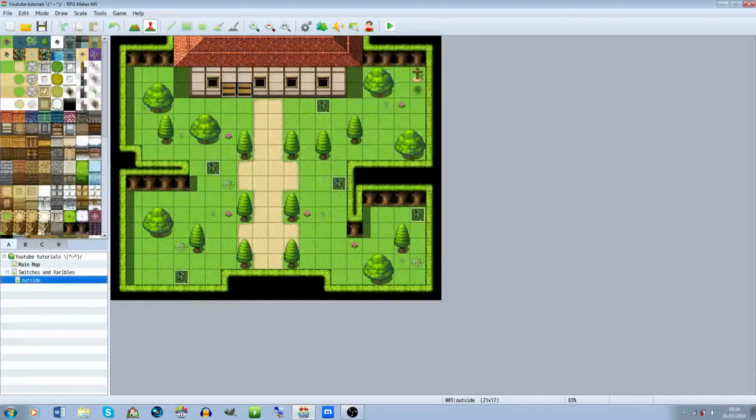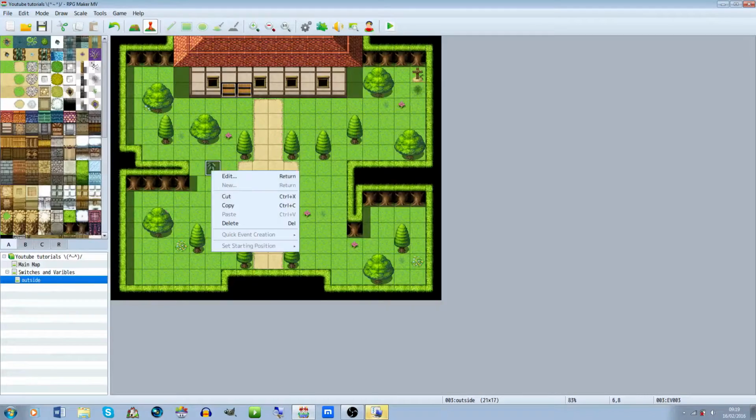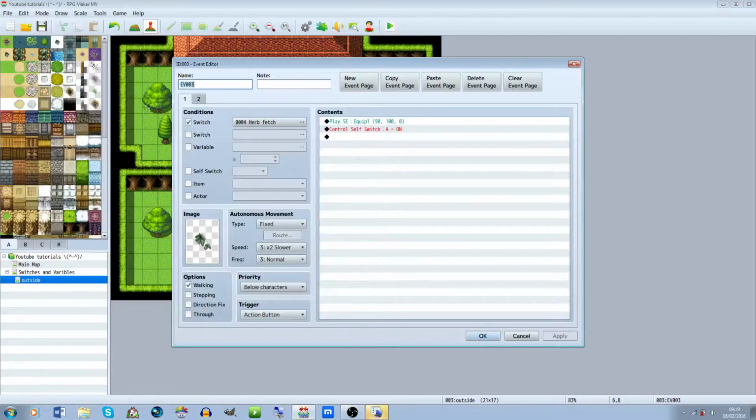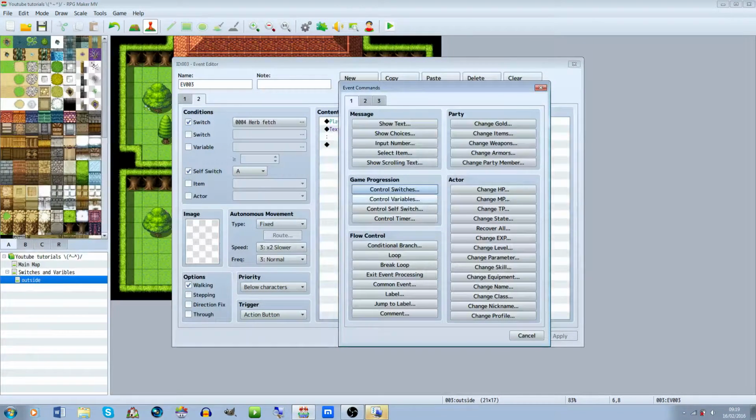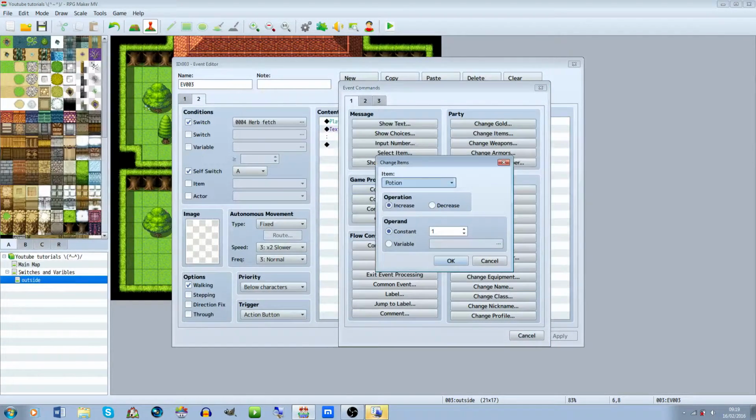So then what we'll want to do is, let me just get rid of these because it's easier just to work on one. So here, now that you've got this, you play that, you get a herb, and you want to add items. So change items, item herb, increase by 1.